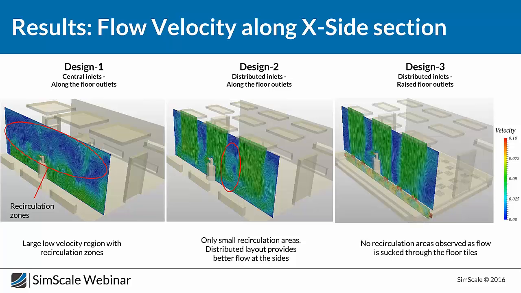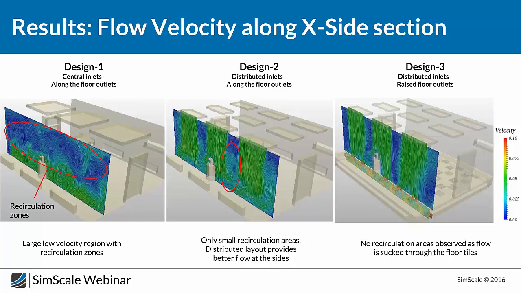So in the first one, we see really many recirculation zones on this plane. What it implies is that we have first a number of large zones where the flow is recirculating, and second, these are low velocity regions, which means that when a particle enters this, it takes a long time for it to be removed from these regions. So it actually highly goes against the point of ventilation in a clean room.